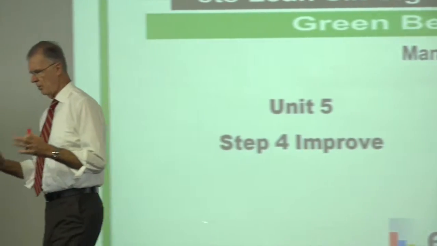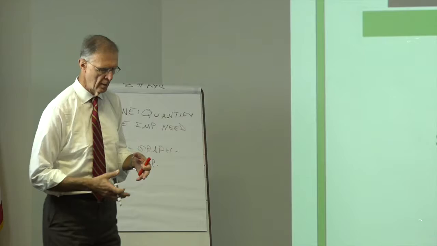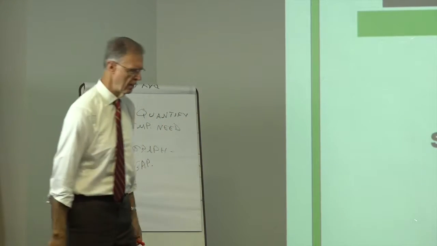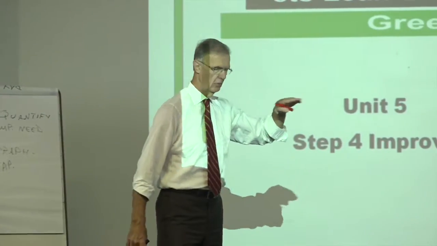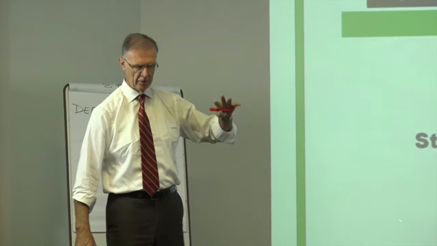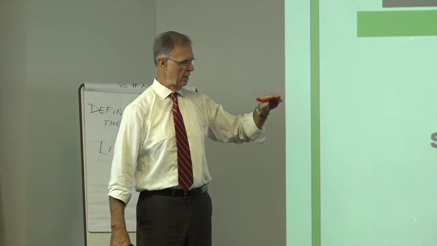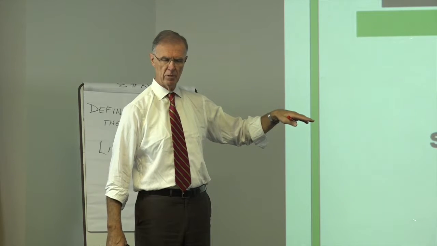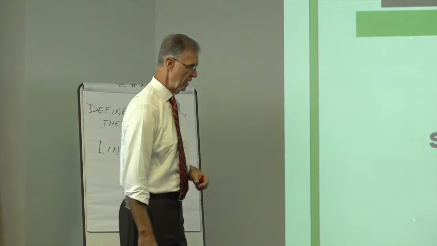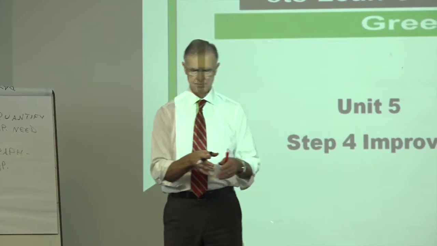Okay, so in the measure step, we're always going to finish with a Pareto. Sometimes we have to go through the histogram to get there, sometimes we don't. But we'll always do a flow chart, the 8 wastes, the spreadsheet, and then if it's measurable, we will use a histogram. If it's not measurable, we'll use the Pareto. But when we do use a histogram, we will use that data then to create a Pareto afterwards. So we always finish with the Pareto, and we identify the most significant problem.